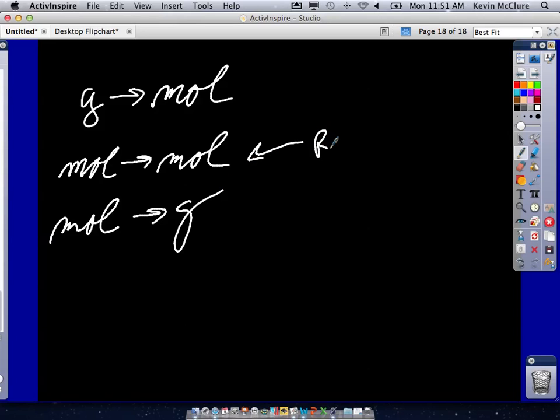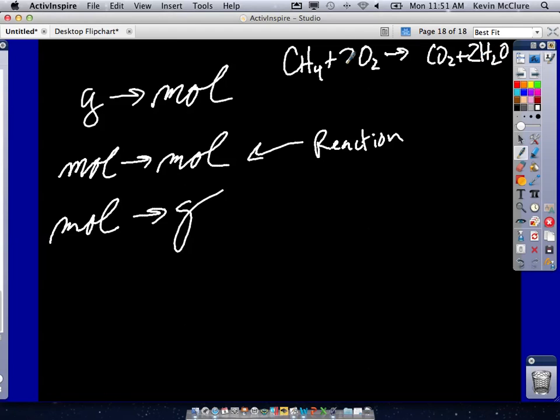This is the reaction. For example, if I take CH4 plus O2, that gives you CO2 plus H2O. And then that's 1, that's 2, and that's 2. This is a balanced chemical equation. This is literally the way this works, and the ratios tell you. Do you have to know this right now? No, so relax. Don't get all stressed or freaked out by all these letters and numbers. I'm just showing you that moles to moles comes from there.